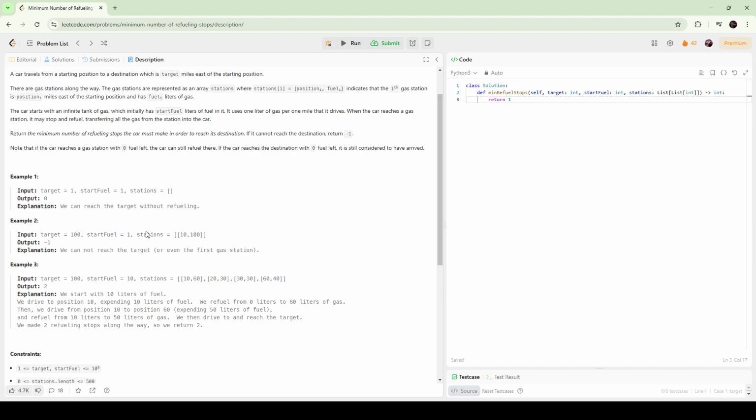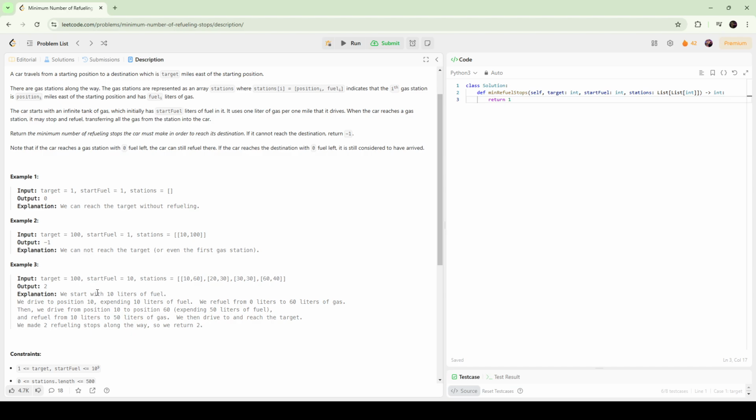So we cannot reach this station. Look at the x axis, we can only traverse 1 unit to the east. Therefore we cannot reach the target and we return -1.